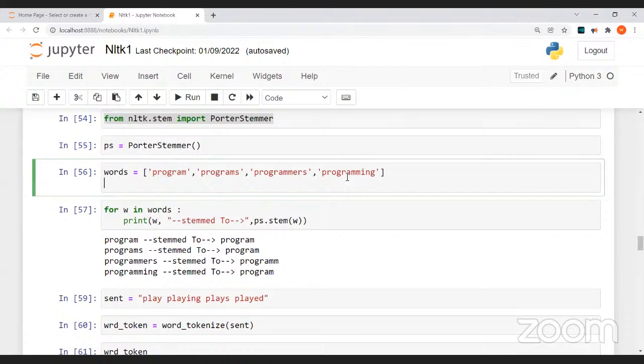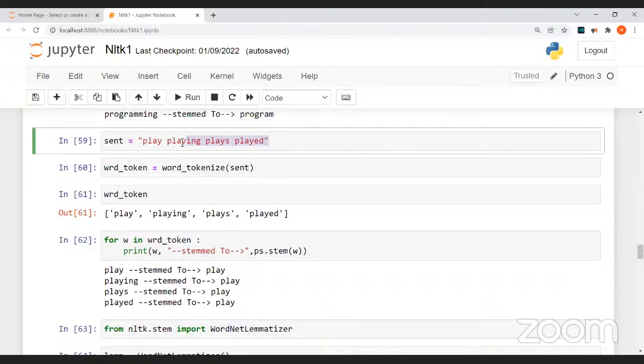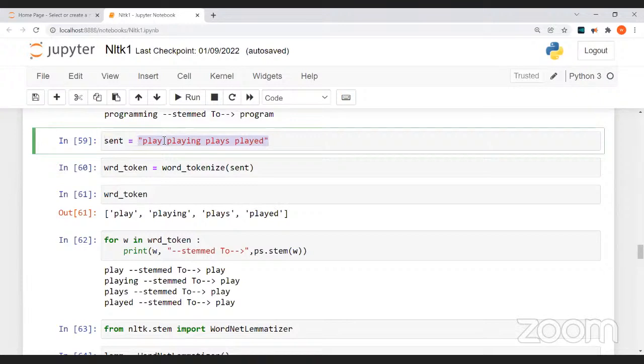But our data was in the list format. Suppose our data is right now in the string format, meaning one simple string. What we need to do is follow our procedure again. We need to firstly do the word tokenize, meaning we need to break this whole string into the respective words.